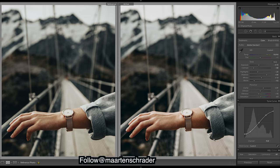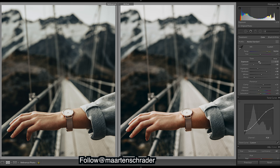And one last change, I might just bring down the exposure ever so slightly. And yeah, I'm pretty happy with that, guys. I'll just leave it there. We're pretty similar there. And yeah, I'm happy with both of these anyway.